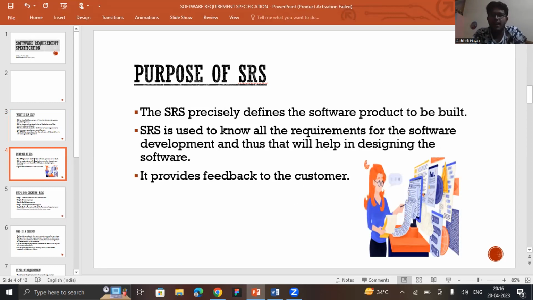They can get a clear idea about the requirements of the software, which will help in clear development without any delays. It also provides feedback to the customer. Suppose the client who has demanded the software is a bit confused regarding what his exact requirements from the software are. Then he can discuss with the developer, and he can be given an option of a variety of outputs from which the final one can be confirmed and included in the SRS. So the development of the SRS is also helpful for the clients.